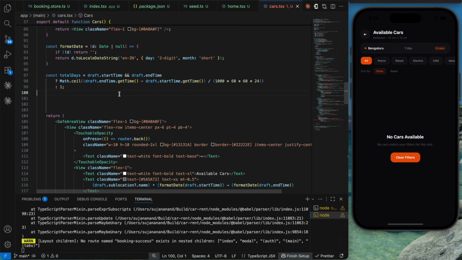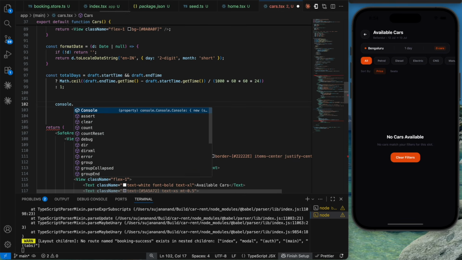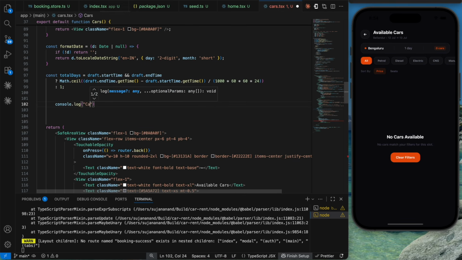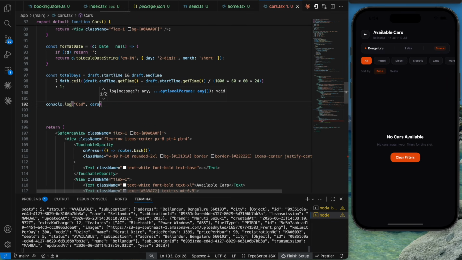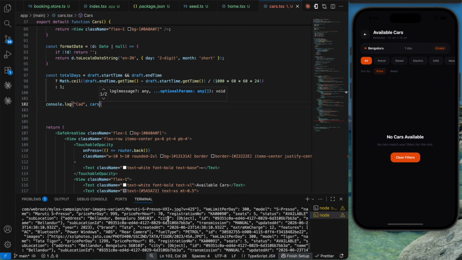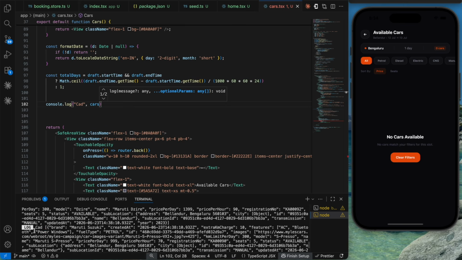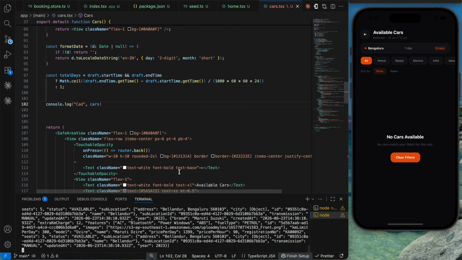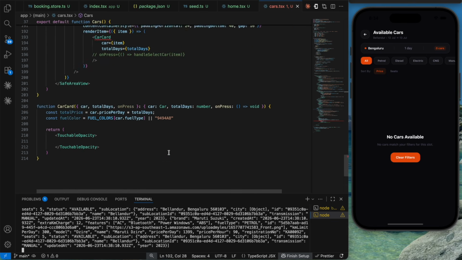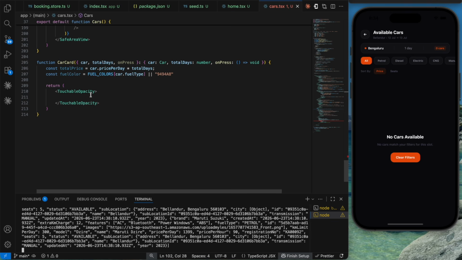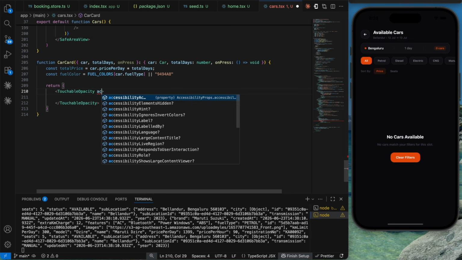Let me just log the car details, console.log. It should be available within your cars, correct? Save. Okay, yeah, so it is present. As you can see, we have some details, but not sure why we are not able to see it onto the screen. Yeah, so let's fix that. First of all, let's continue designing this. Let's later check why exactly it is not showing up.